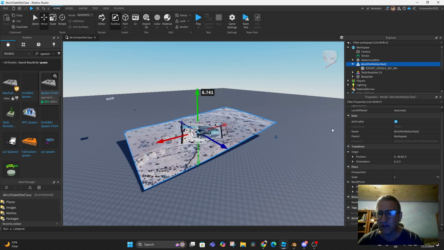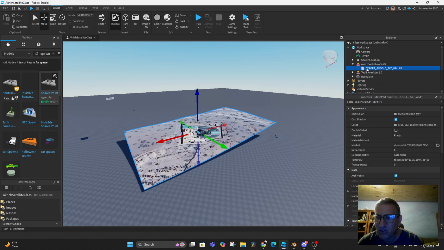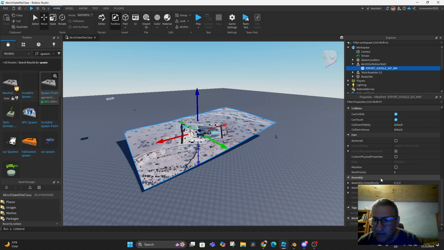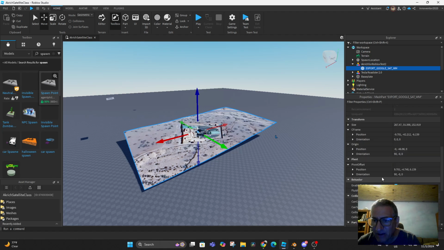So instead of the pivot point scale, I should be doing the mesh scale, and the mesh scale is part. It doesn't seem to have a mesh scale.